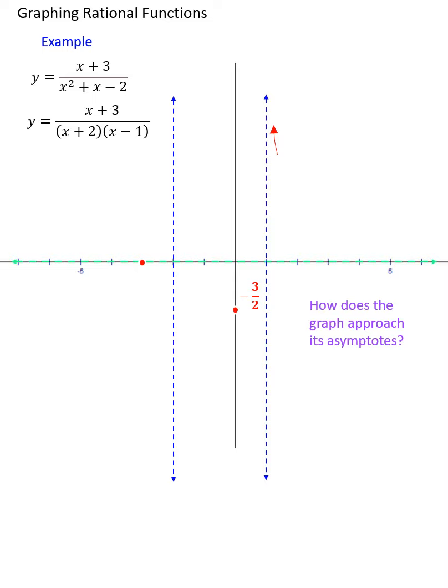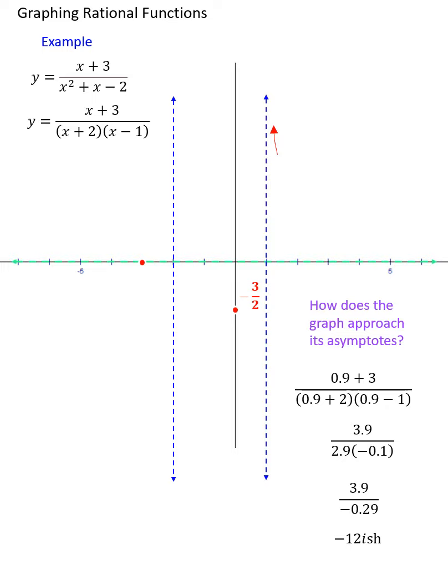So now that I know what's happening to the right of x equals 1, let's find out what's happening just to the left of x equals 1. I'm going to plug in 0.9, which is slightly to the left of 1. And again, if you do the arithmetic, you may be able to estimate that this is also about 12-ish, but this time it's negative. And if you can't estimate decimals like that in your head, and maybe I'm off by a little bit too, it doesn't really matter. What matters here is that the denominator is so close to 0 that you're going to get a pretty big answer, or in this case, a big negative answer.